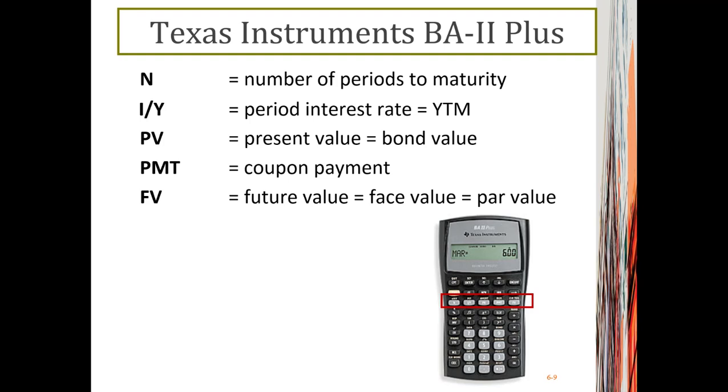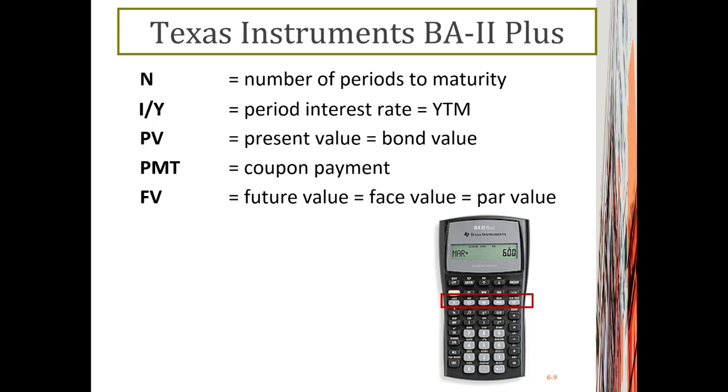Alright, let me introduce the method that you can utilize to calculate bond price on this calculator. Notice that on the third row of this BA II Plus calculator, you have 5 gray keys. The first one is N, second one is I/Y, third one is PV, fourth one is PMT, and the last one is FV. And the N here represents the number of coupon payments, or the number of time periods in a bond.